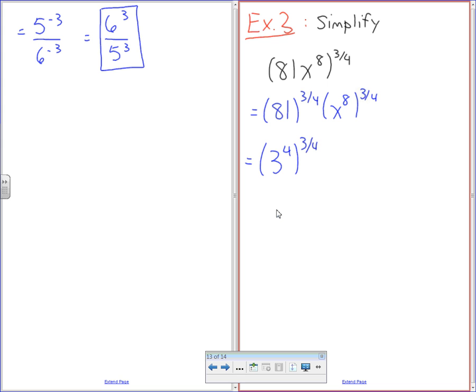It's a 4, right? You want it to break down to the lowest that you can, okay? So it has to go to the lowest that it will be. So you need a power 4, so 3 to the 4 is 81. Now for the tricky part, how do you deal with the right-hand side? X to the 8th to the 3 over 4. What do you do for that?